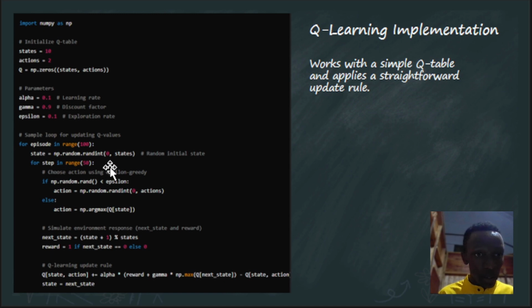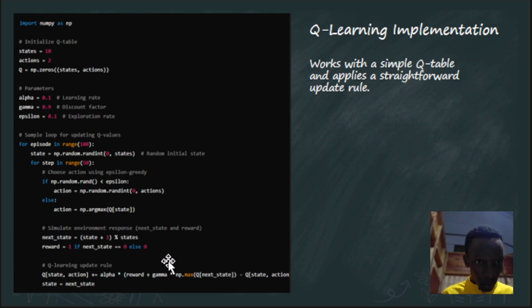So we'll iterate the states, and for each step in that range we'll choose the action using the epsilon greedy, and also in that loop we have the if function. And here we can compare the action according to that state.